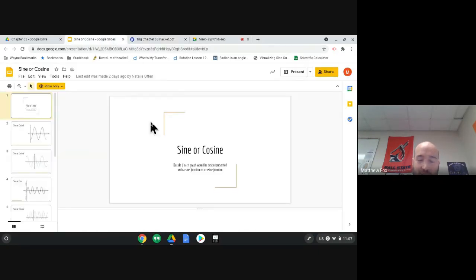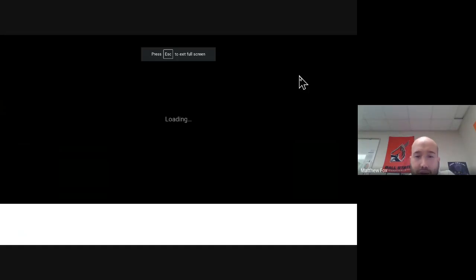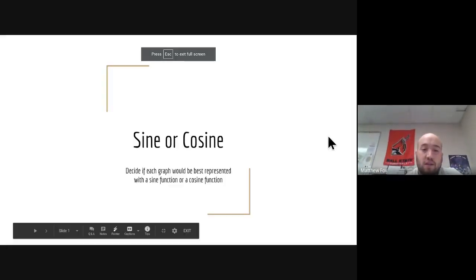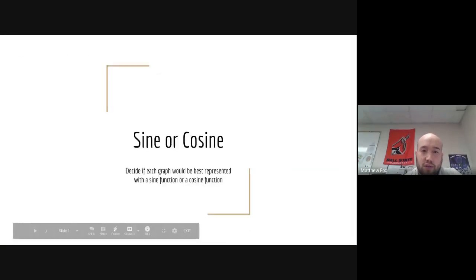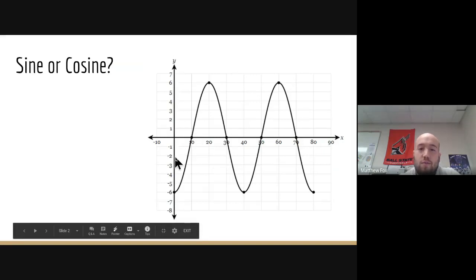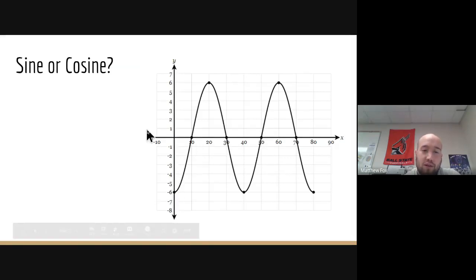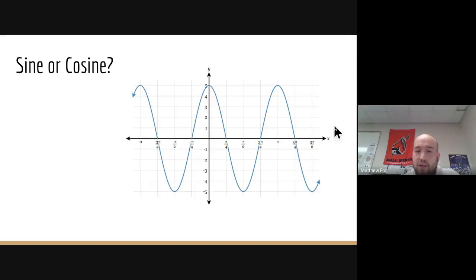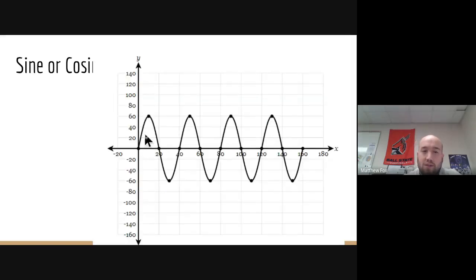Just to practice, we're going to go through these quickly. We're deciding whether it is sine or cosine, and which one would be easier to represent it. As we look at this one, we go to the y-axis. Our midline here is the x-axis, so that's clearly going to be cosine. This one would be flipped cosine. Look at this next one. Here's our midline. At the y-axis, it's a peak, so that's cosine again. On the next one, the midline, once again the x-axis, is right here, and it is at the midline, so this would be represented with sine.